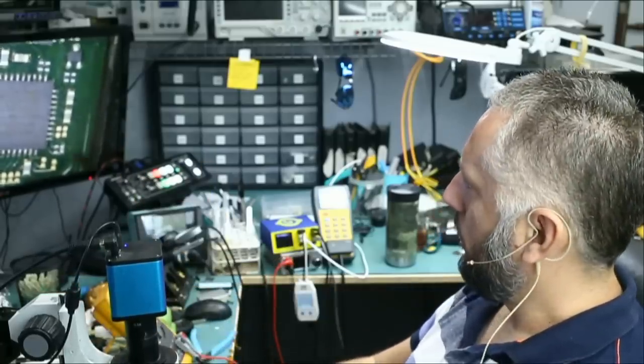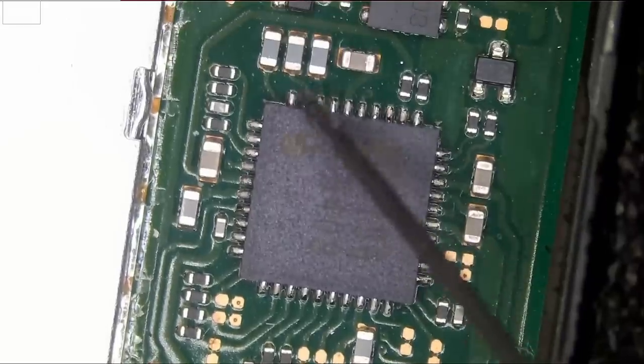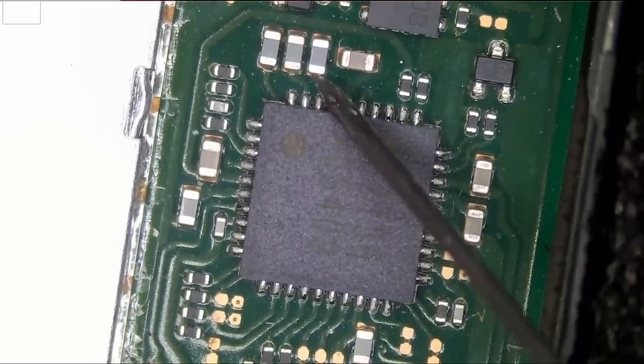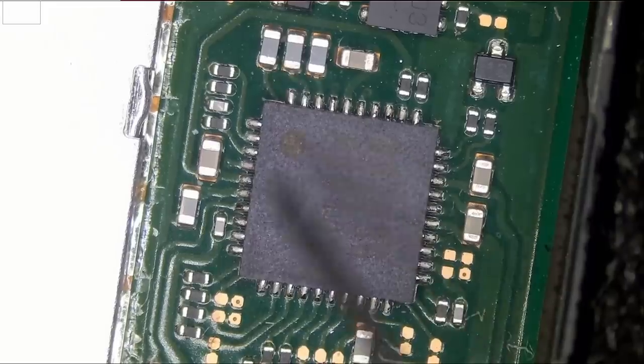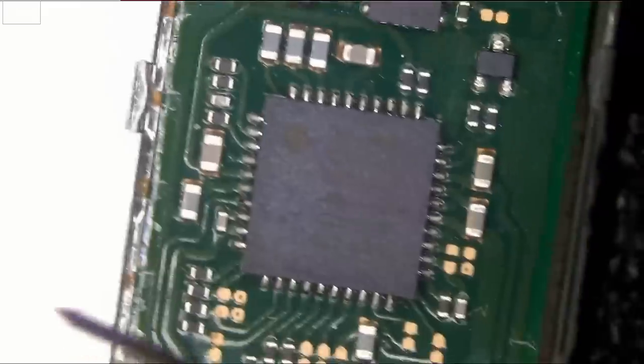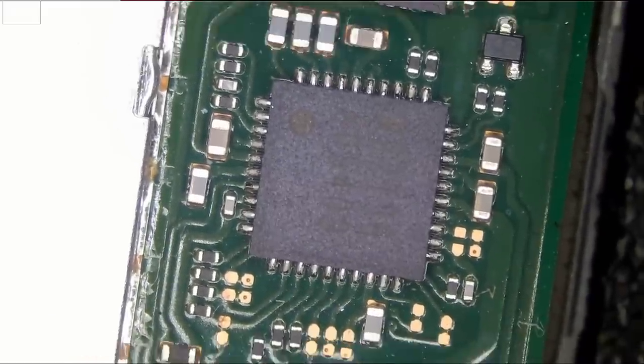So let's test near the M92 chip. Do we have a short here? No. Here, 0.354 voltage drop. No shorts. No short. And no short. So this area is good.